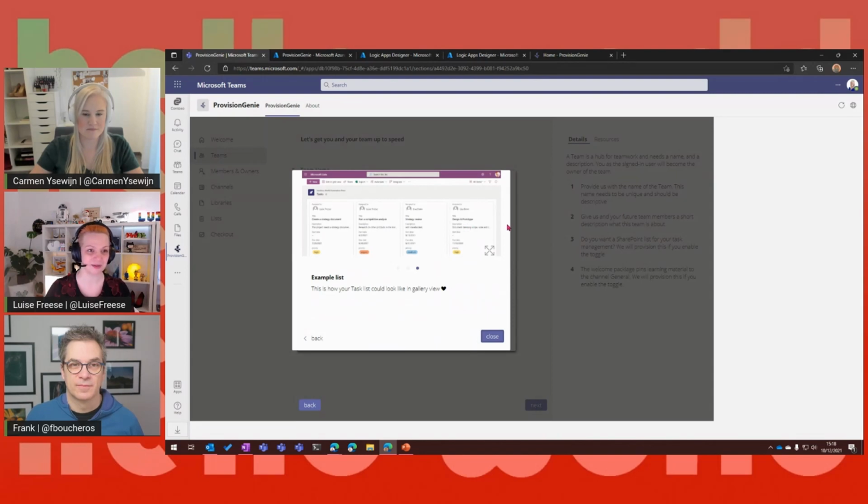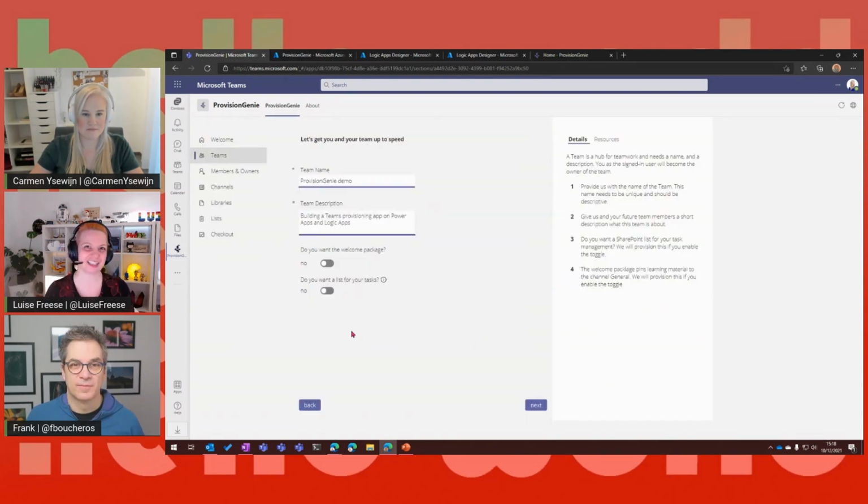This is because we don't like the Planner API, which does not provide us with application level permissions, and will therefore not go with a managed identity approach, but we offer a nice alternative for our users. So Carmen will select next.